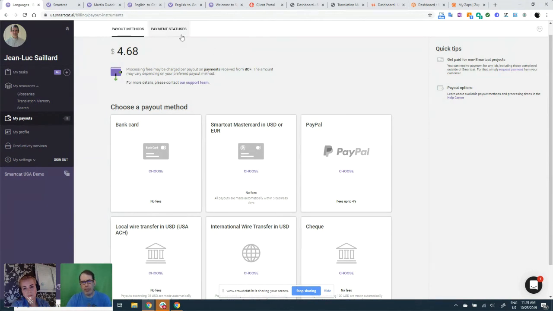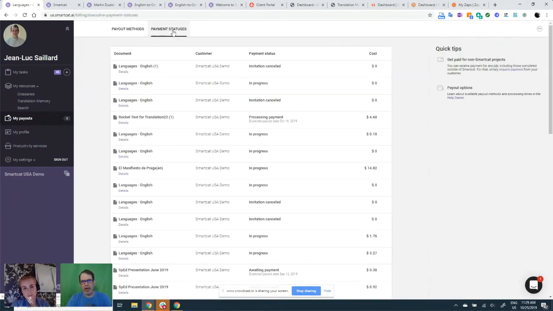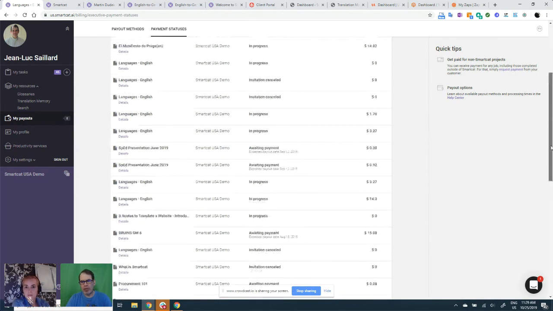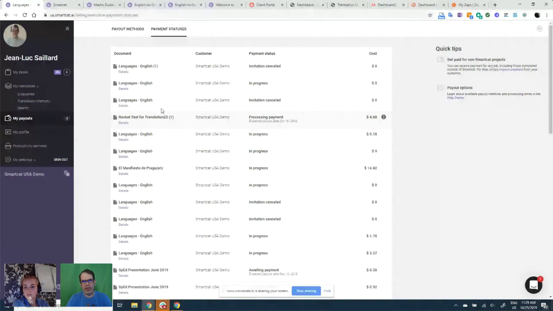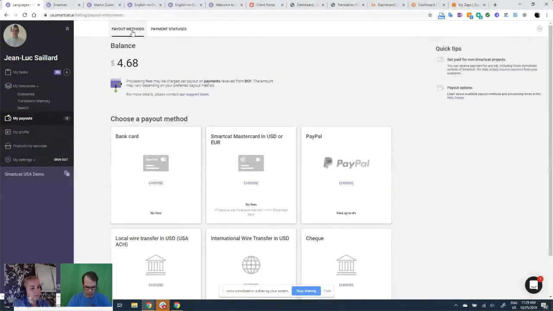And then on Smartcat, finally, you can also track the payments that you've received. This can help you at the end of the year, for example, when you prepare your taxes. You'll be able to track exactly all the payments that you've received on the Smartcat platform. You can also get some more information about those payments. It's going to take you to the project page and show you the reason why you were paid. It will give you the word count analysis and things of that nature. So this is really what you can do using the Smartcat program.